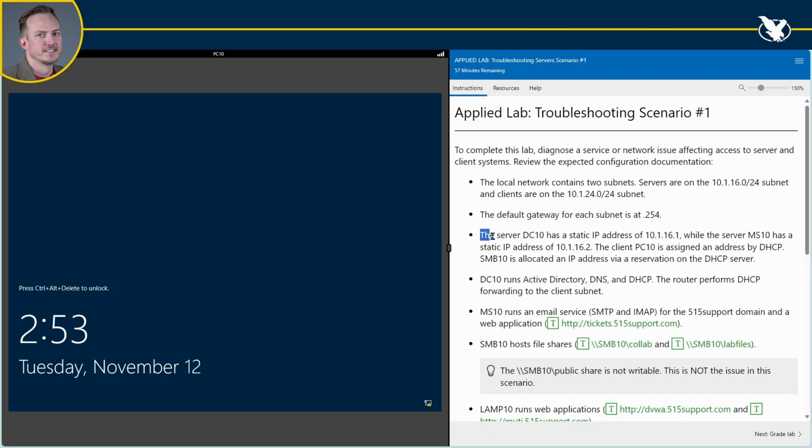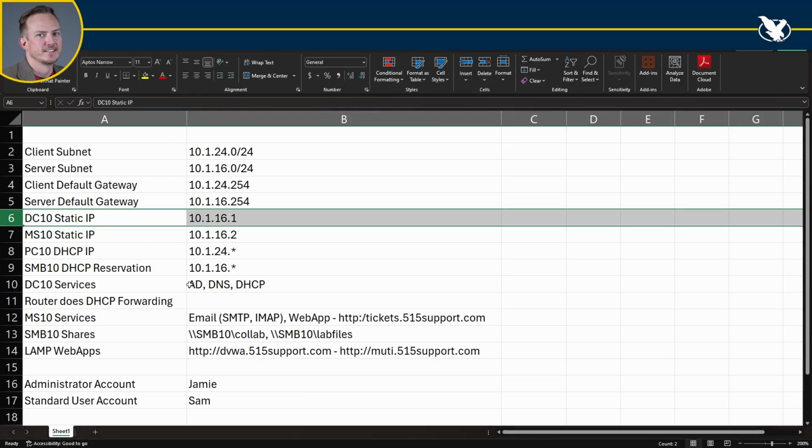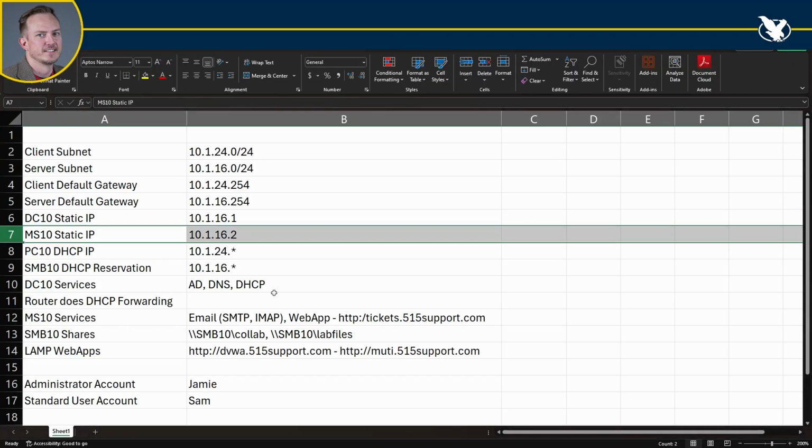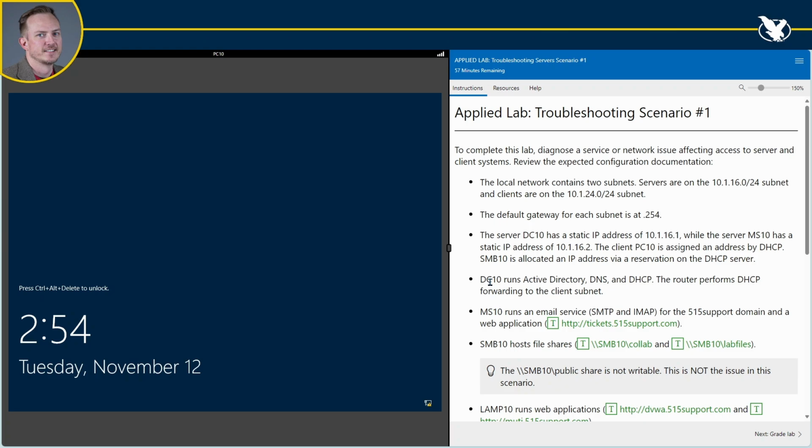Moving on, it says that the server DC10 has a static IP address of 10.1.16.1. Got that information right there. And the server MS10 has a static IP address of 10.1.16.2. And I've documented that right there as well.